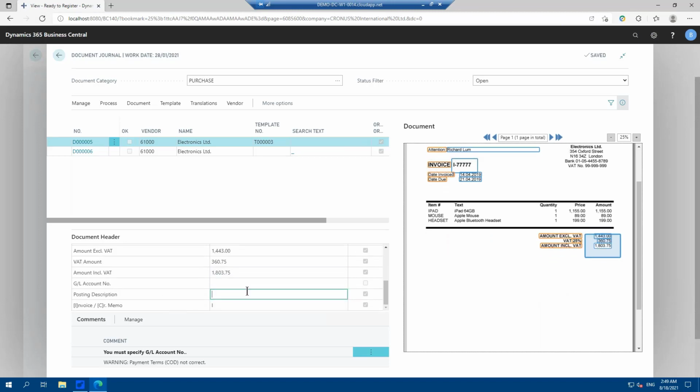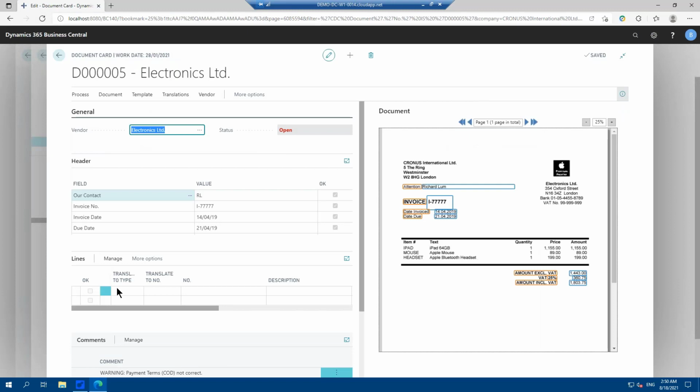Now, this is the example I said earlier, where I was going to look at one where I could capture some lines. So we'll drill down one level to the document card. And here I'm just working on document number 5. When I drill down to this level, I actually get the opportunity to capture some lines. So here we have an item number, and this is a number over here. In this case, I'm going to right click and drag to define where my headings are. I don't actually have to define where the data is. It'll just know, because it's column data, that it needs to look below this.